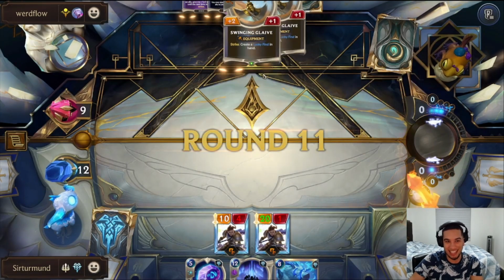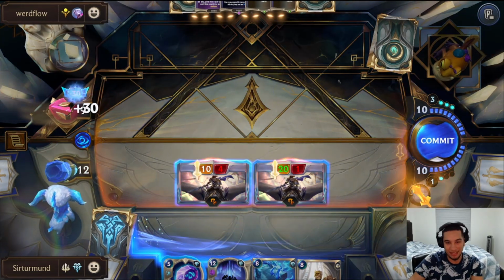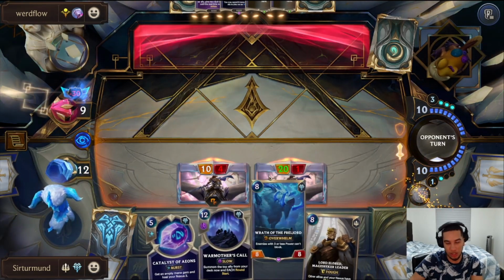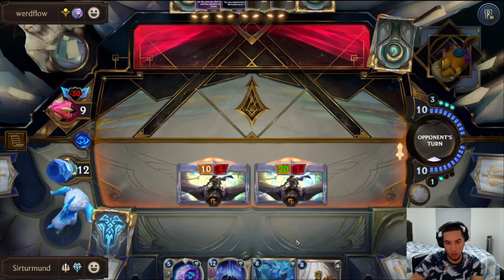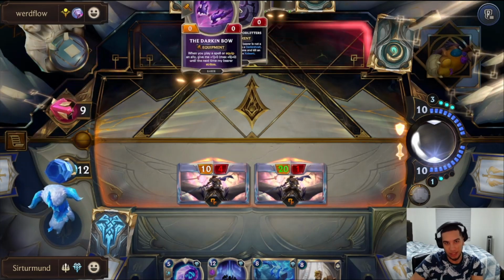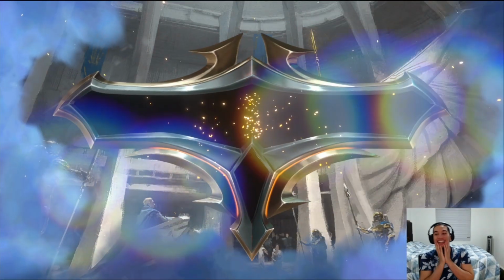We get to attack here. Unforgiving Call, maybe? If we wanted to play around the Unforgiving Call... No, this doesn't work. Unforgiving Call keeps them alive, but then we just play Eldra, and then next time we play the Warmother Skull. Or we can just play Catalyst and Wrath, and I think I'm alive. Yeah, even if they have Unforgiving Call, it doesn't matter here. Oh, what a nutty game!